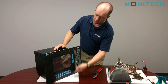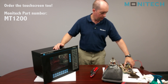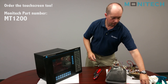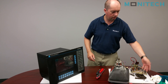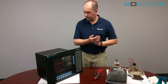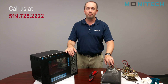Now we have the LCD retrofitted inside — it's nice and close to the screen. Our CRT is sitting here, and our driver board for the CRT is right here as well. There are four screws left over because those held the board in, which we don't need anymore. We also remove this very sticky foam that's not required. If you have any questions, go to www.monotech.com and contact us through email or phone. Thank you.